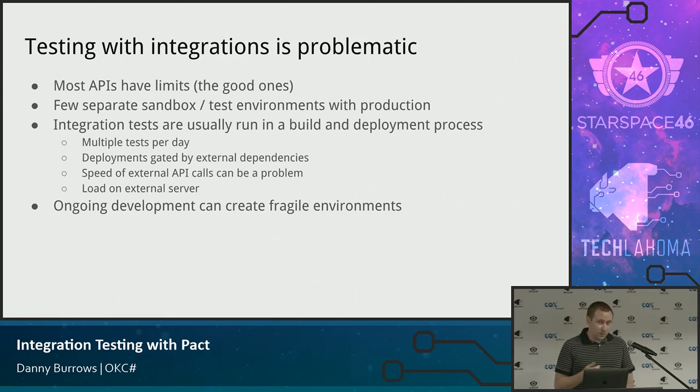I don't know about you guys, but I break tests pretty often. Thankfully, I don't break production very often, but a lot of times when you've got a lot of people working on something and they're pushing things up, test is going to go down, sandboxes are going to go down. If you are integrated with a partner and their test environment's down, or they're doing deploys, or it takes them all day to do a deployment in some cases, your project's going to slow down, right? Your rate of development's going to slow down, your deployment's going to slow down. So these are just problems with external dependencies.